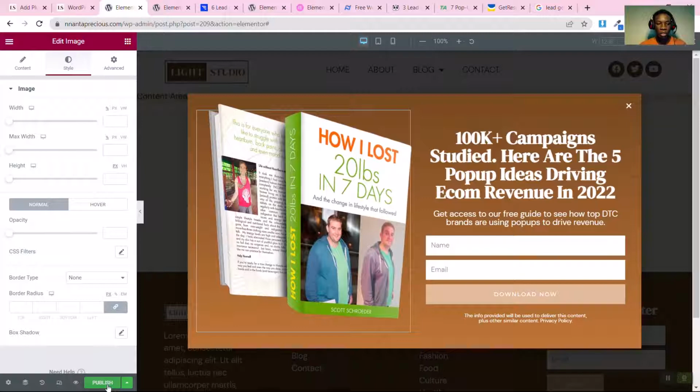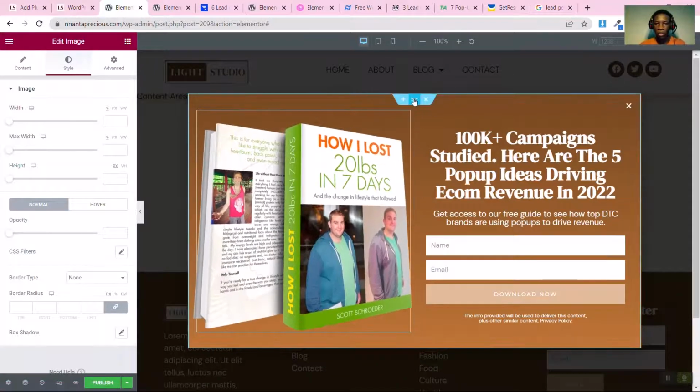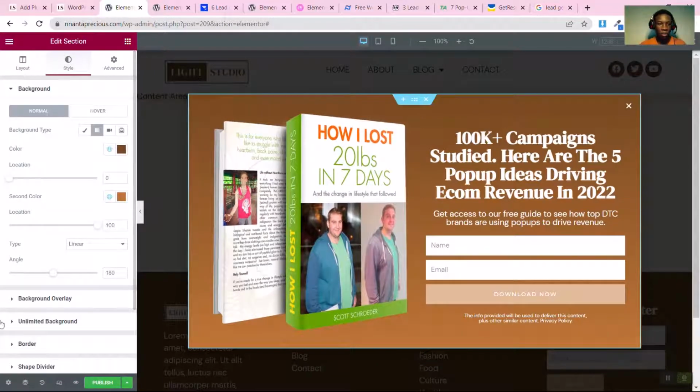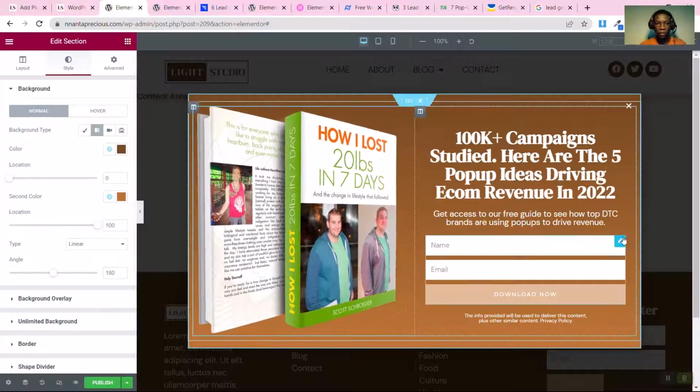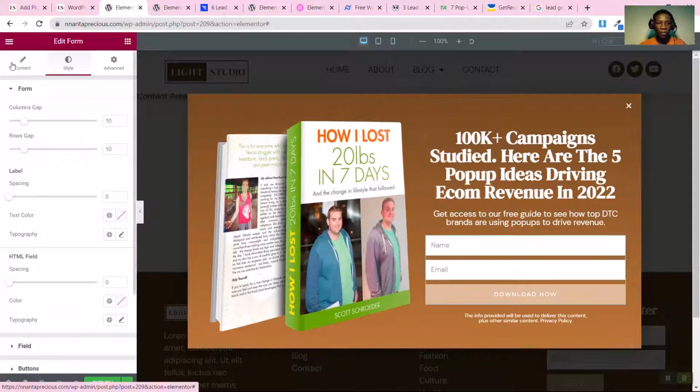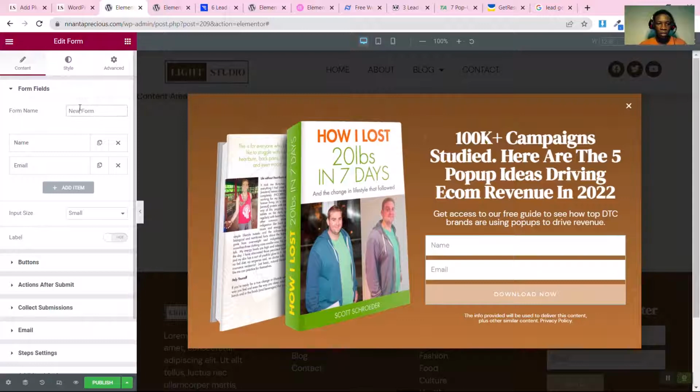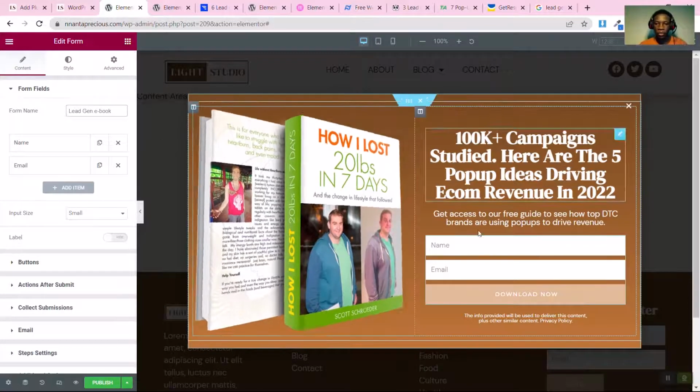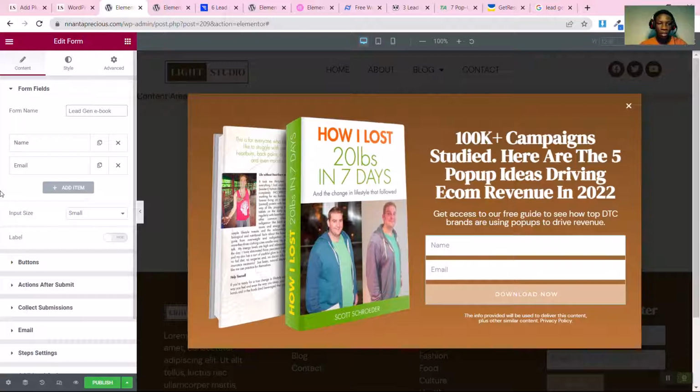So to publish it, first of all, let's just go back to this place here. Sorry, where we have form. So where we have form here, we can just type the action we want. So here, I'll type lead gen. So this is the lead gen. So this is just to name this form so that I know which form is this here. Just for my own reference purpose. That's why I just added this here.